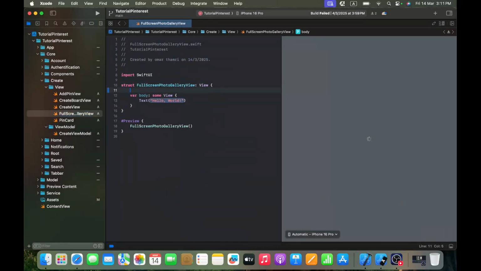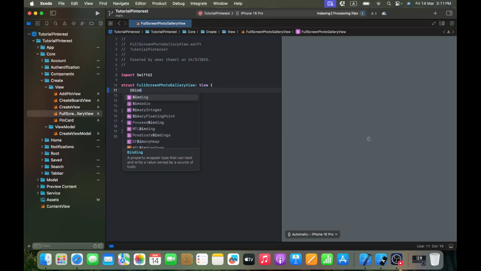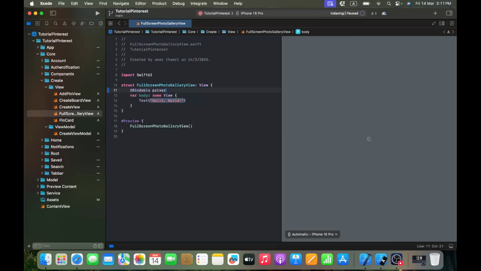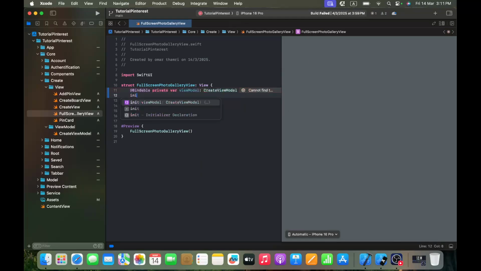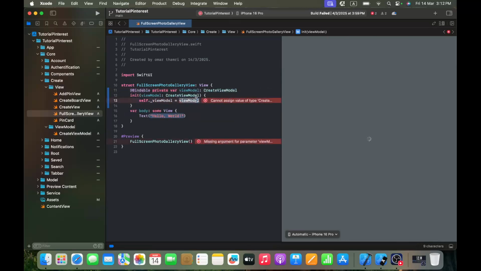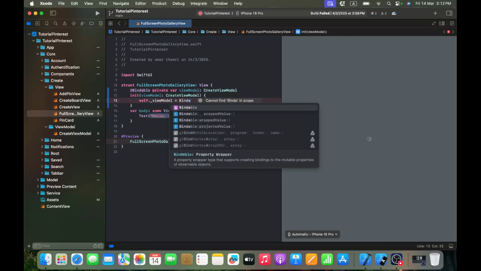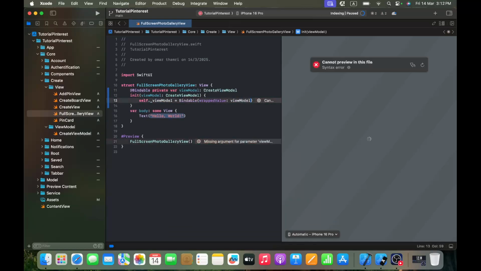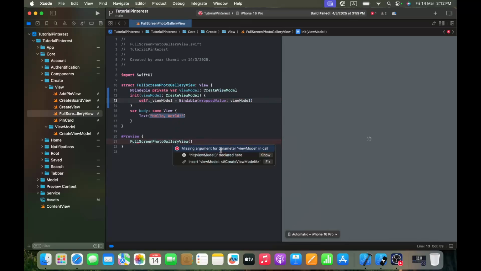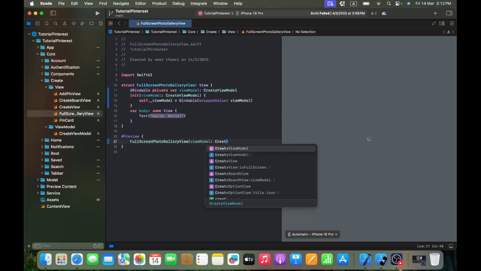And first thing I want to pass the view model, so add bindable private var view model of type create view model, and then my initializer and self dot view model equal bindable with wrapped value view model, and I will add the missing argument for my preview, so I will give it create view model.